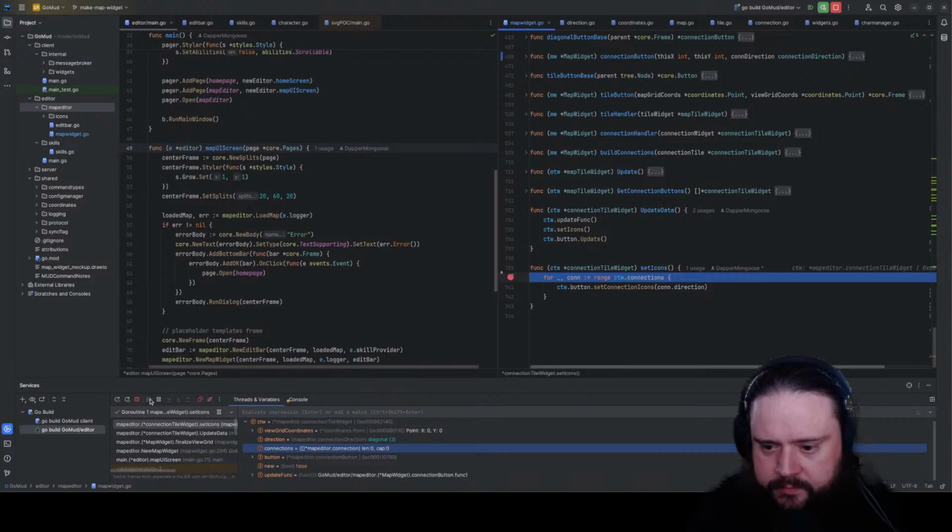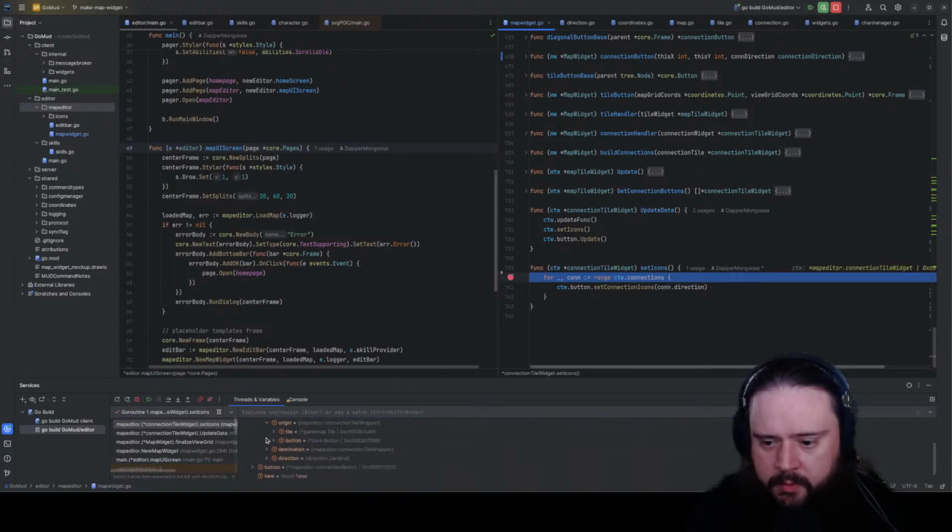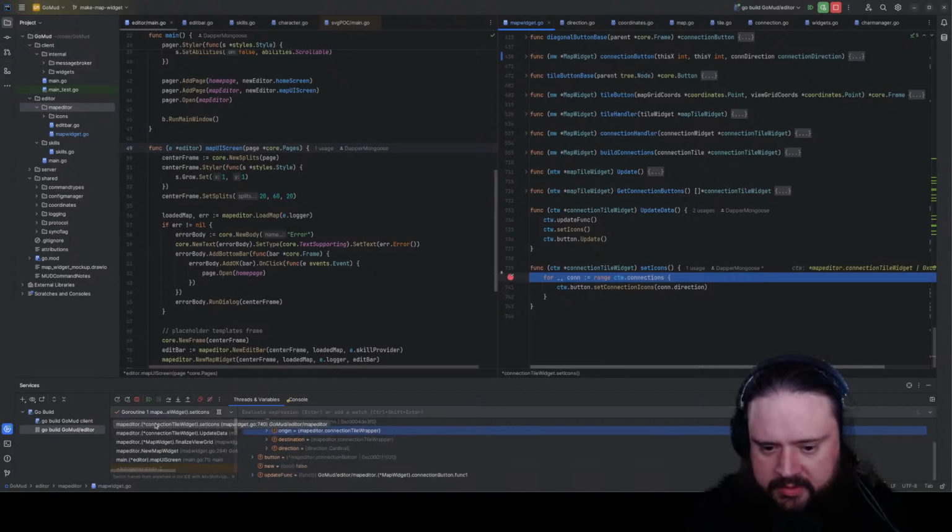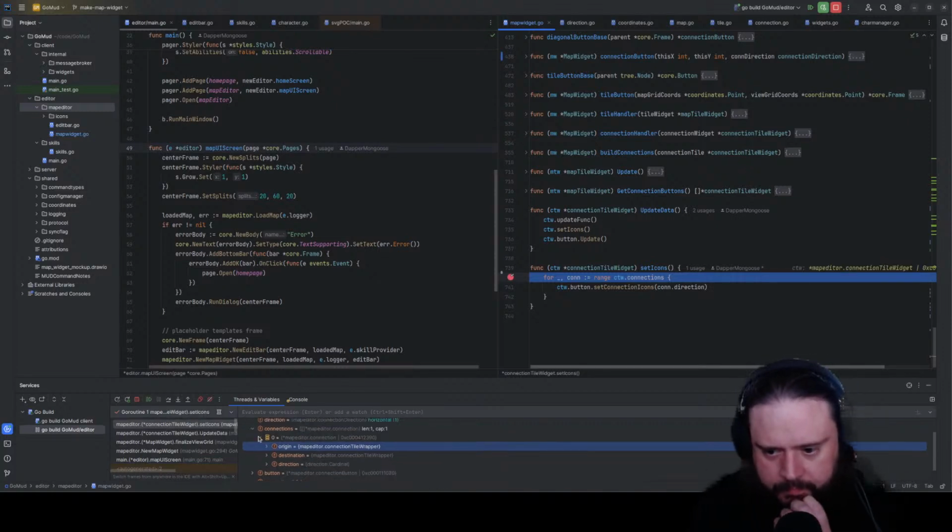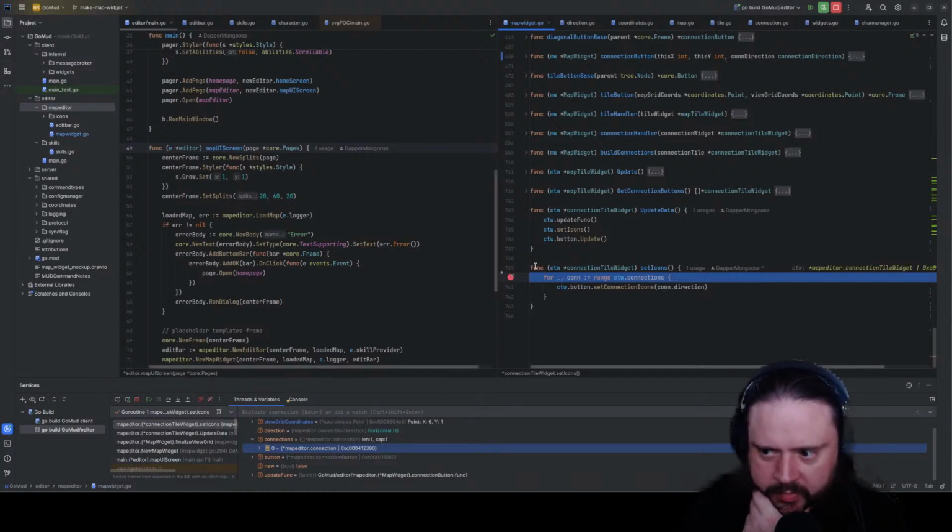Oh, that's nil. Because we're here. We need to be. This is the first row. There we go. Oh, length 1. Origin is 1, 0. Destination is 2, 0. And we go east. It shouldn't be true, should it?